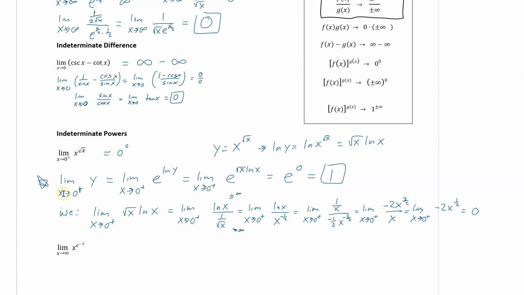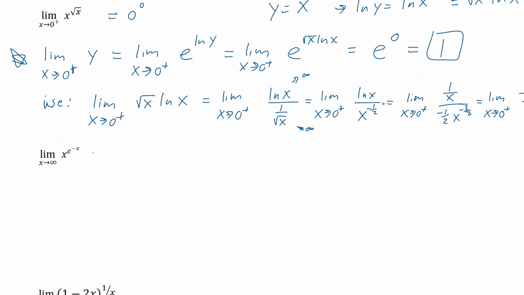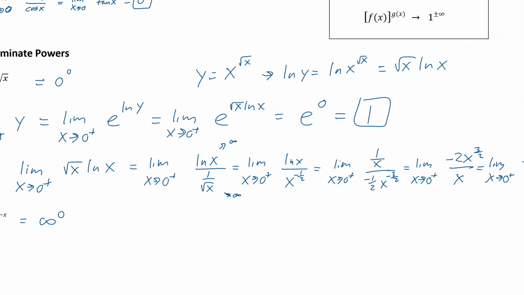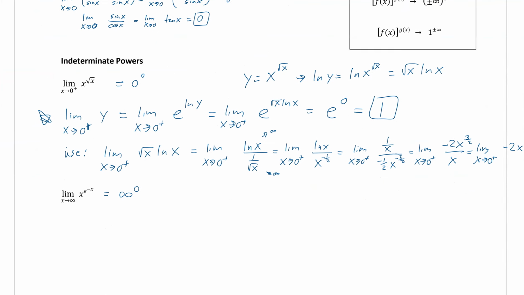So that is our limit. All right, this can be confusing, so we're going to do it 2 more times because we have 2 more different situations that are going to happen. So the next one is infinity to the 0. If we plug in infinity, you can see that this becomes infinity, and then the exponent itself is 1 over e to the x, which means it's a 0. So that is our form there.